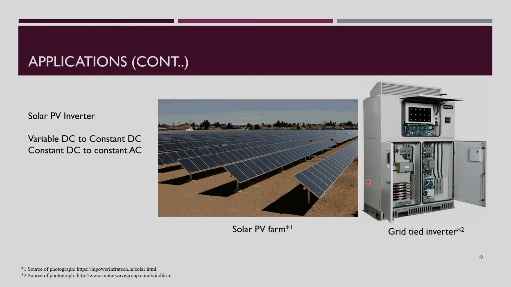Now, solar need not be used just in large farms. They can also be put on your rooftop. There the power levels will be in the range of kilowatt levels, and further you may be using just one panel of maybe about 100 watts. There the power level will go down to that much, and the converter has to be designed for those lesser power levels, or you may be using it further down for just some simple battery charging applications, and there the power may be much lesser than that. So solar PV applications are used in very wide power levels, so the power converters also have to be designed accordingly at different power levels.